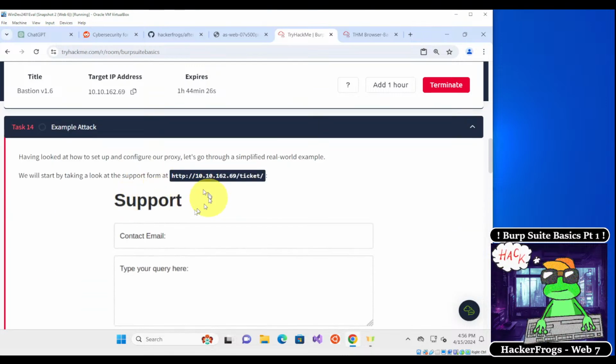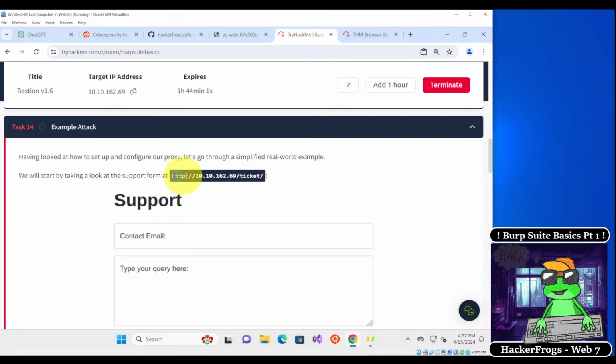So example attack. So having looked at how to set up and configure a proxy, let's go to a simplified real-world example. We will start by taking a look at the support form at HTTP, your IP address, /ticket. This is not going to be the same IP address that you have, because all the IP addresses that are created are different. But it's going to be at the ticket endpoint over here.